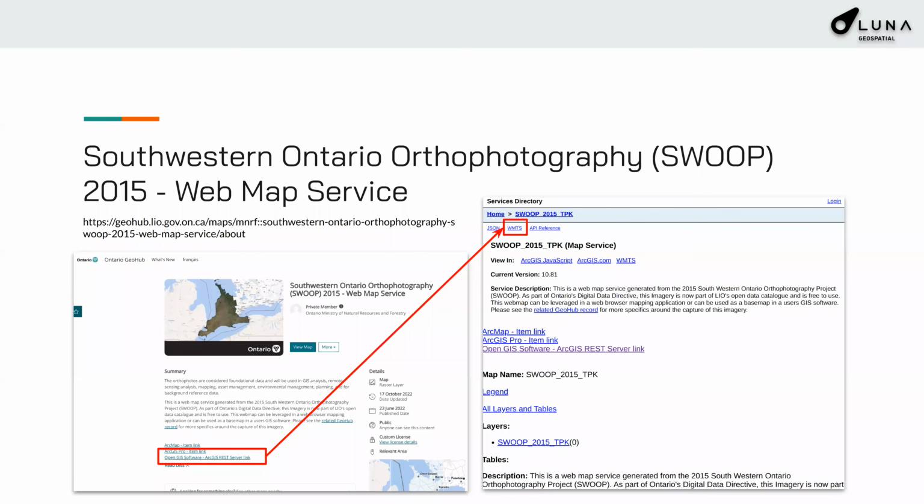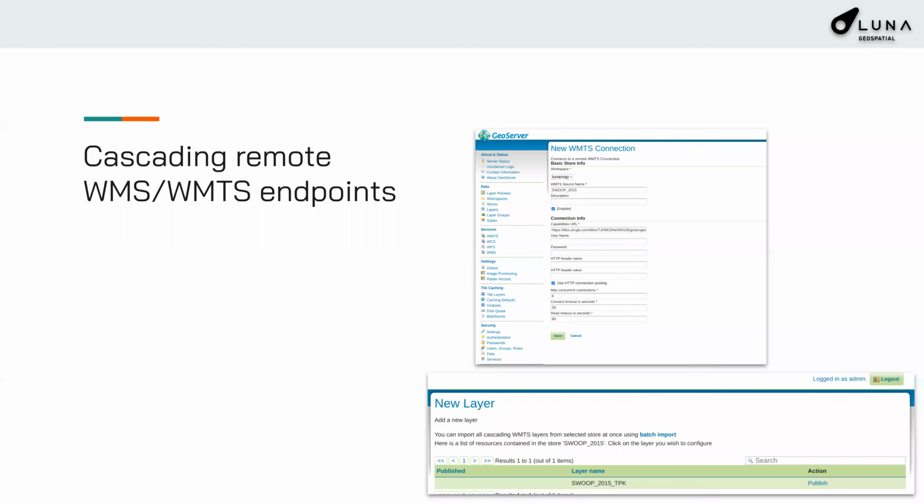But this is the scenario that I'm constantly in. If somebody has a bunch of external services that they have access to, and they have a bunch of internal staff who are accessing those, they need to set up this connection on every single machine. The nice way, the solution that we can offer through Geoserver, is we can cascade those remote services.